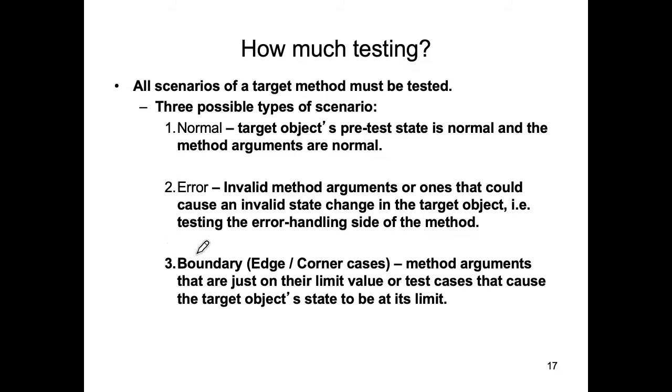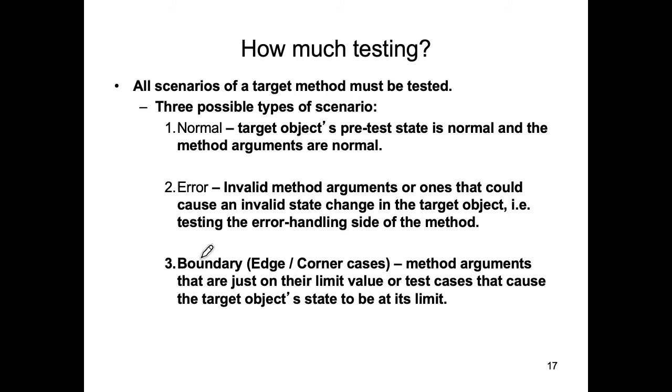The third case then is the one that I alluded to as well the last day, this idea of boundary or edge or corner cases. Where it can arise is if you've got a particular parameter for your target method and you're told in the specification for that method that a particular parameter's value has to be, let's say, within an upper and lower bound, then you need to test that the method is behaving properly when you give it a value for that parameter that is just on the upper limit and just on the lower limit. The specification should tell us what should happen in those cases. So we need to test that our method responds appropriately when a particular parameter value is on a boundary value. In some cases, it may not apply.